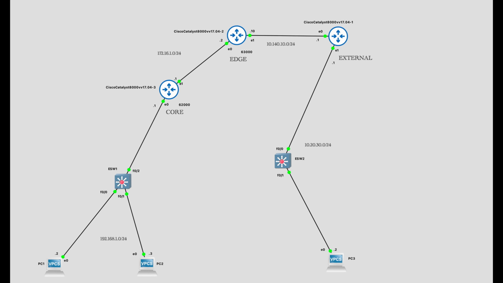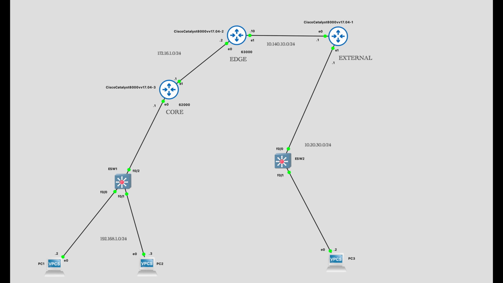So what we are going to do is set up an ACL so that all communications from 192.168.1.0 should flow through, and we will create a pool of a few IPs in the 10.140.10 network and then connect them together. So let's look at the configurations one by one.